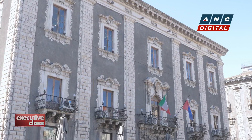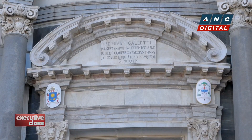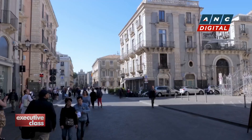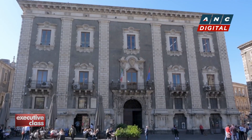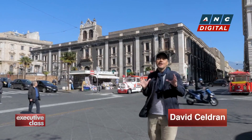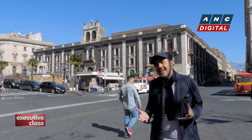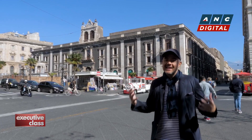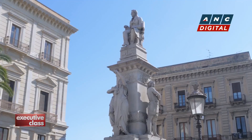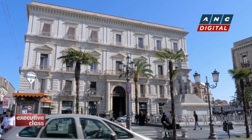Indeed, some of the most impressive structures in the historic center have a distinct dark gray shade — the ornately designed Catania Cathedral and the Piazza Duomo most notably. The drab color seems to dominate the main streets and squares, a shade of gray caused by soot from exposure to volcanic ash in the air and the color of stones made from volcanic matter. Catania has been called the gray city, but there's nothing dull about it at all. On the other hand, Catania is the opposite of dull — it's extremely lively, with an extremely colorful market, and it's also the home of opera and comedy in this part of Sicily. Catania is the artistic and cultural center of the eastern region of Sicily, with an opera and theater scene that rivals Palermo and Naples. So if Syracuse has Archimedes as their most famous son, Catania has Vincenzo Bellini, the great opera master.